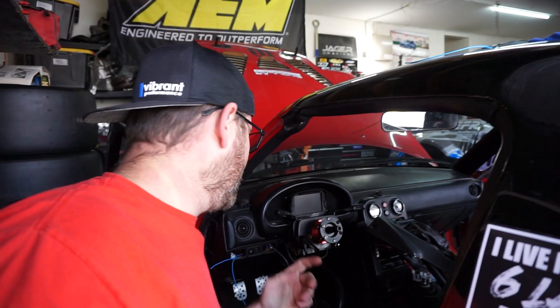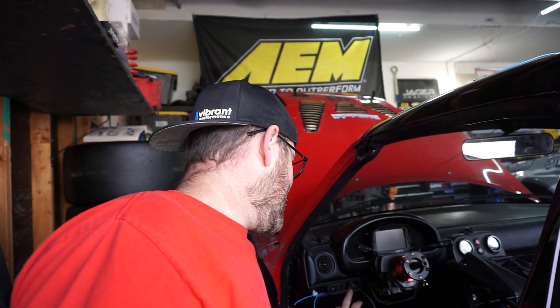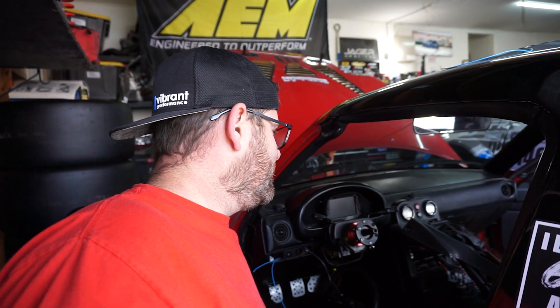Just finished getting all of the components on the back of the dash wired up. I have the CAN line connected to the back of the dash for all the gauges, and also connected to other components. I'm going to work on getting the ECU connected to the dash and connect power. Over on this side, this is where we're going to have our beacon button, and this is where I'll have my data port so I can plug right in here and collect the data from the dash. I had to create these little inlets for it to sit into.